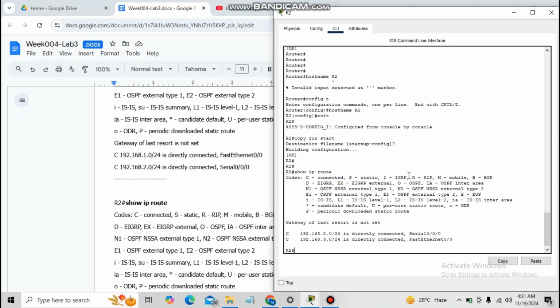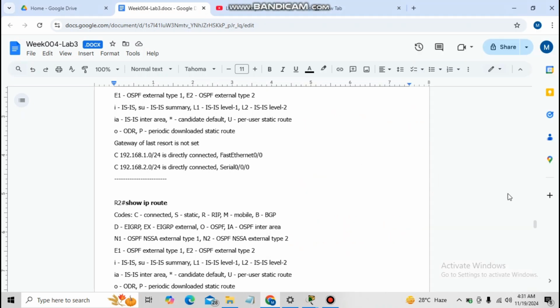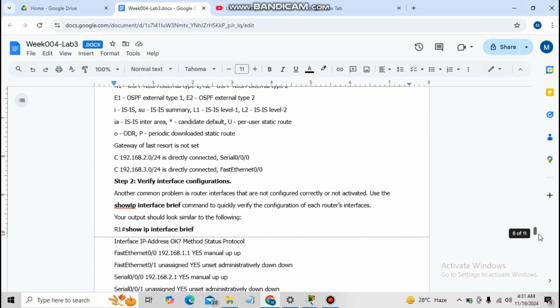And as we can see, the same symbols show up, meaning that our configuration has been verified.